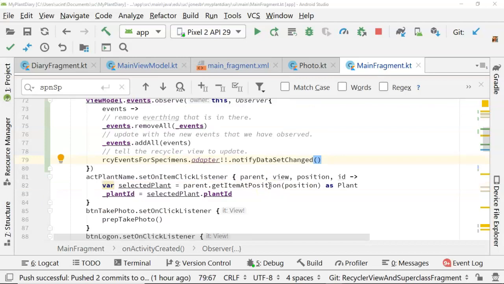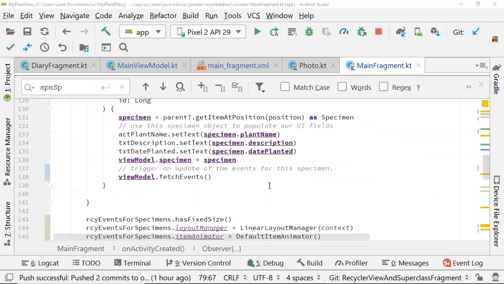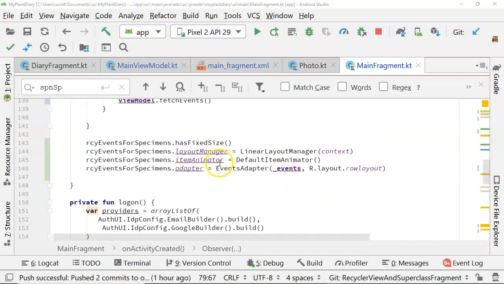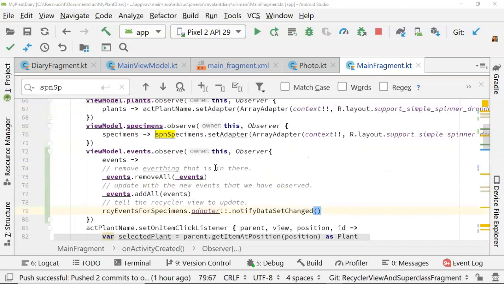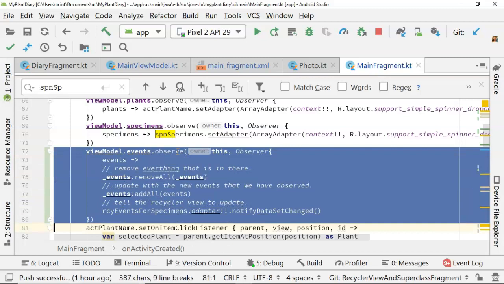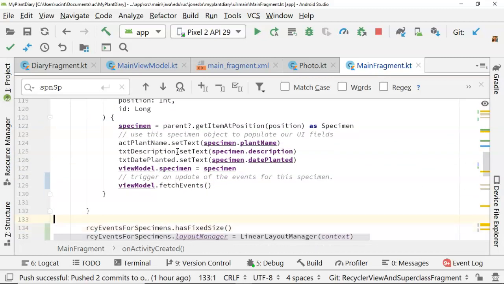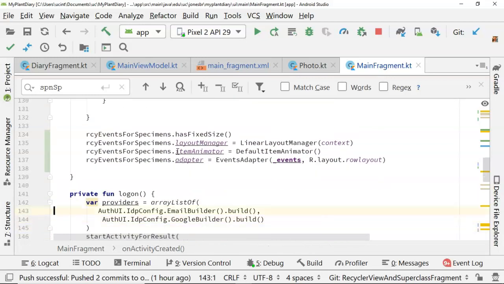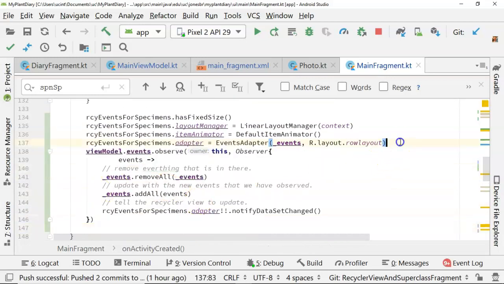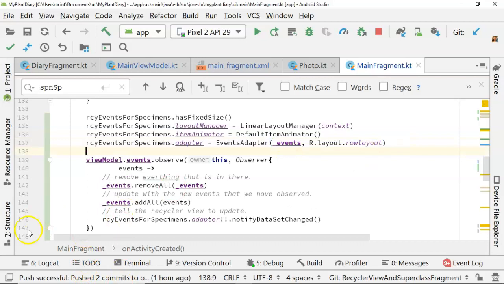Now, there is a chance that that adapter might be null if the line down below has not fired yet. As a matter of fact, I'm going to go ahead and put this observe down beneath that. Even then, it's probably a good idea to put a null check around that, but for the sake of time, I'm not going to do that right at this moment. There we go. So now at least it makes a bit more logical sense on how it's lined up.